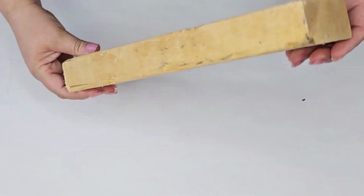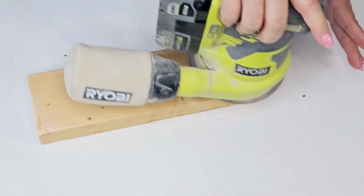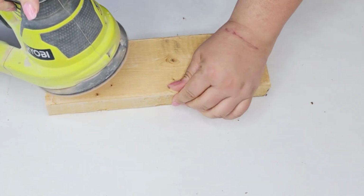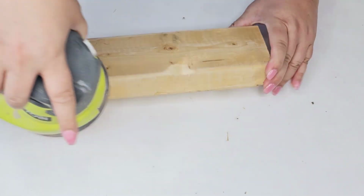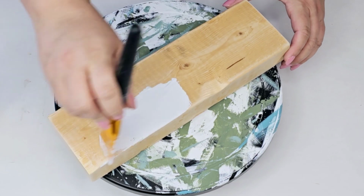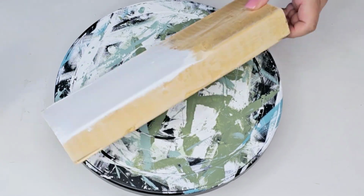For the next Dollar Tree hack, I'm going to take this piece of 2x4 that was left over from other projects. I'm going to sand it down very smoothly. It did have tons of splinters, but using my palm sander makes it so much faster. But if all you have is a sanding paper or a sanding block, you can use that as well. I'm going to dust it really well, and then I'm going to give it 2 coats of Waverly chalk paint in the white.